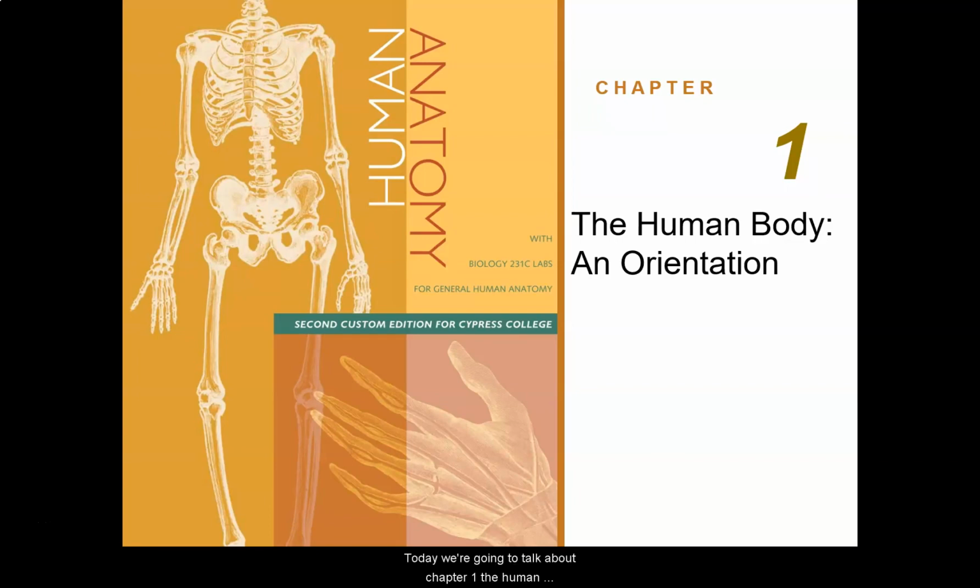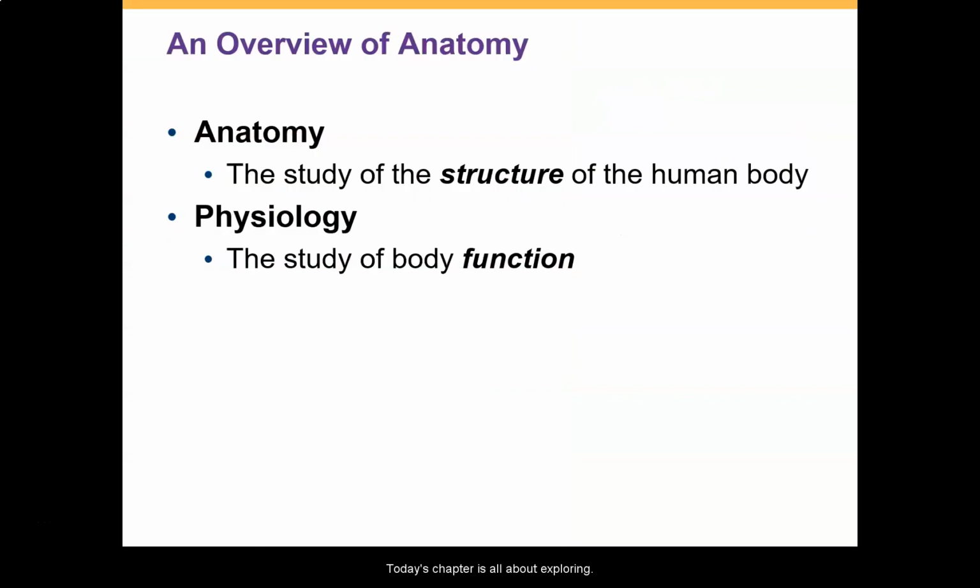Today we're going to talk about Chapter 1, the human body in orientation. Today's chapter is all about exploring what anatomy is all about. So anatomy is the study of structure. Of course, this course is General Human Anatomy. So for us, it's the study of the structure of the human body.